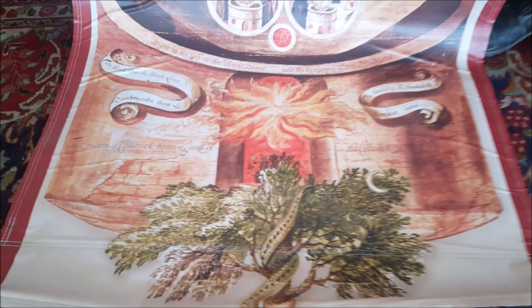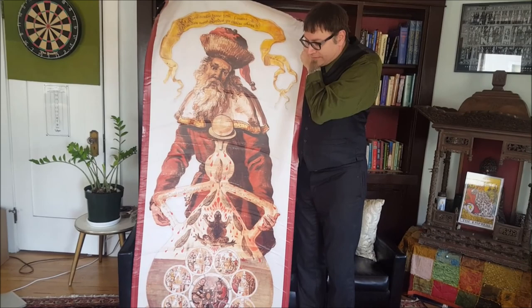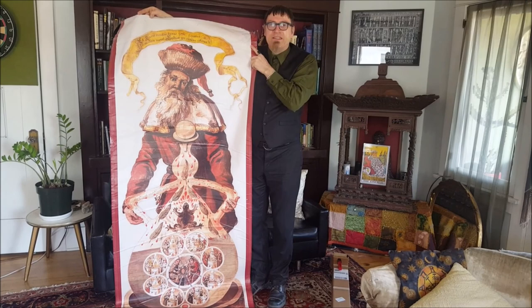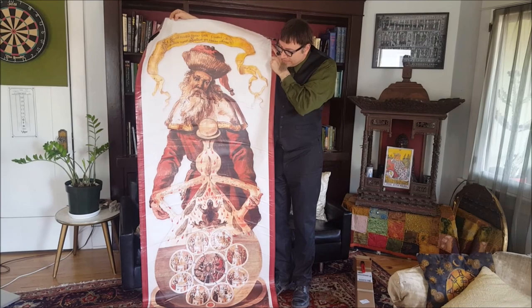This is a fantastic piece — what a lucky thing to get in the mail! There are 21 versions of this manuscript throughout the world. The British Museum has seven of them; the Manly Hall collection, now at the Getty Research Center, has two; Yale University has a version; and the Royal College of Physicians has a version as well. They were all individually hand-painted, so they're all just a little bit different.